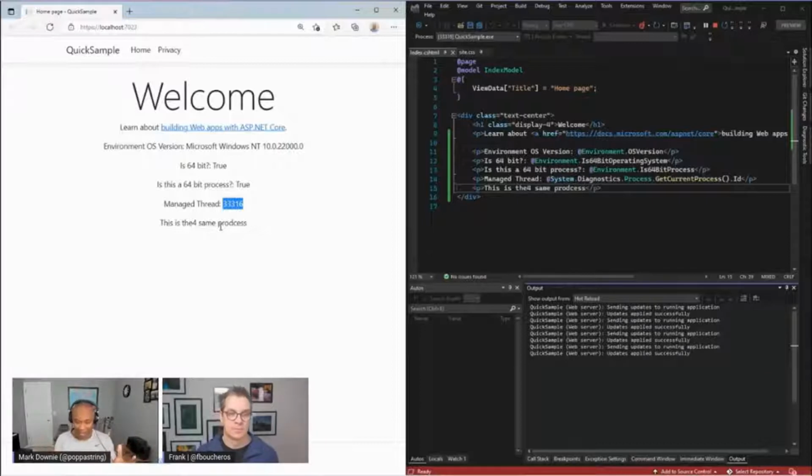What is going on in the background? Visual Studio is able to hand just the delta of the code changes I made to the framework and say, hey, this is the difference between what you have and what I've just got. And the framework is able to really efficiently grab that difference and apply that while still running the process. It's really fascinating stuff. It really applies to multiple situations.